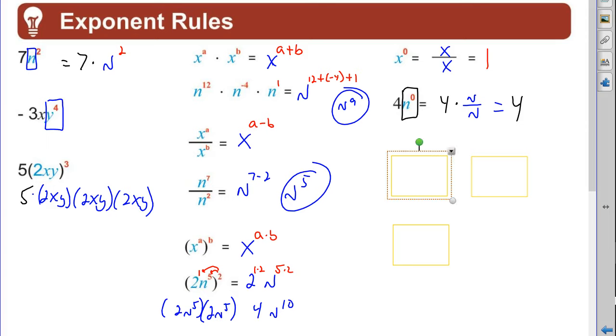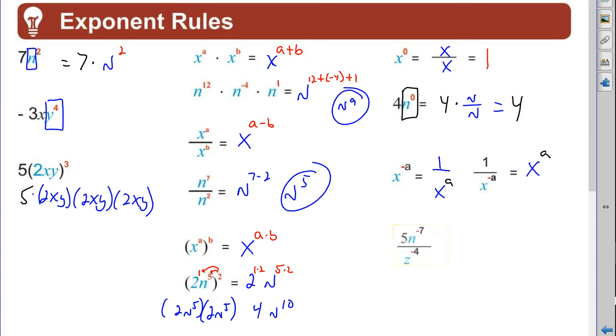All right, what else? Oh, a negative exponent. Remember, the negative exponent says do x to the a in the denominator. X to the a in the denominator. A negative exponent in the numerator will make it a positive exponent in the denominator. And look at this one. A negative exponent in the denominator will be a positive exponent in the numerator. Here's the shortcut. Whenever you take a base and its exponent across the fraction bar, you change its sign.